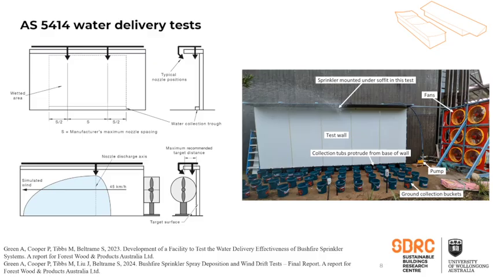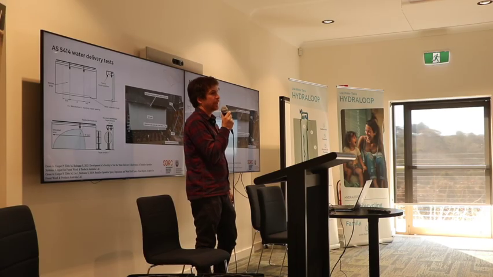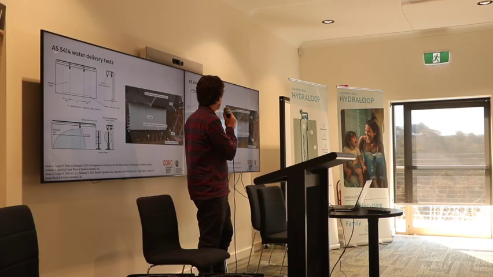More recently, we've also been running tests. The Australian standard AS 5414 has an effective wind on spray pattern test, which it specifies. And so technically, for a system to comply with the standard, that particular sprinkler type and spacing and mounting location needs to have been tested to this test. But the standard was put out in 2012, and we're pretty sure that last year when we started running these tests, we were the first people to have run them. So as far as we know, no other sprinklers have been tested to the standard.